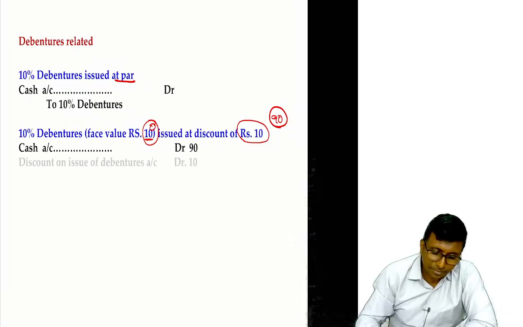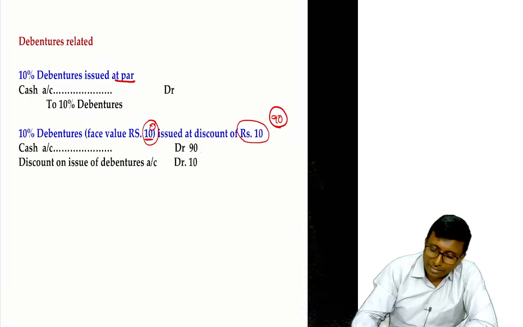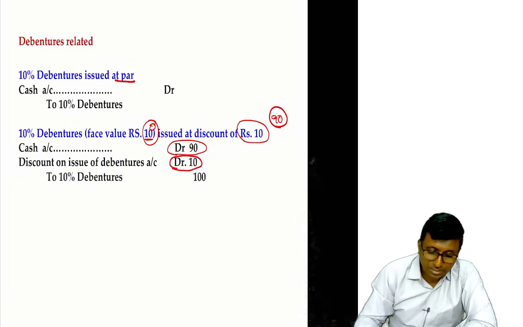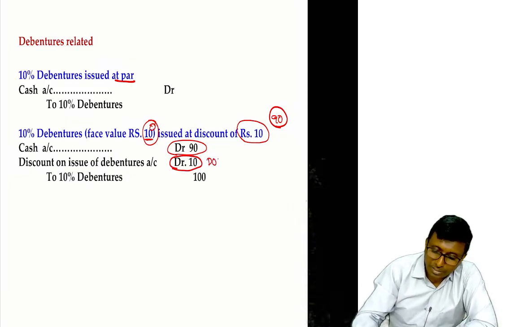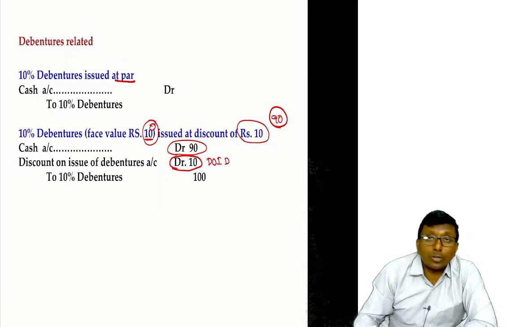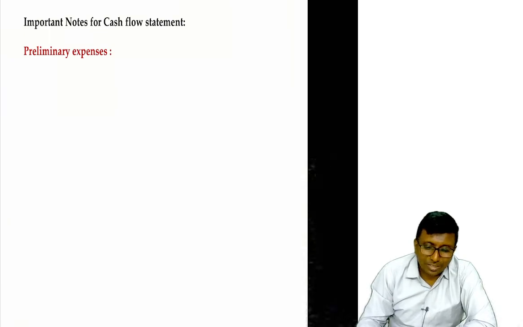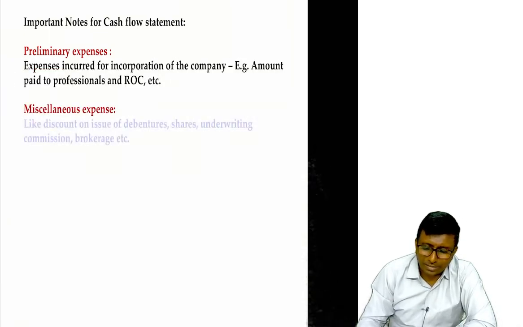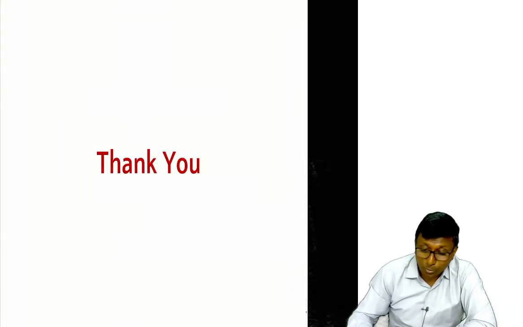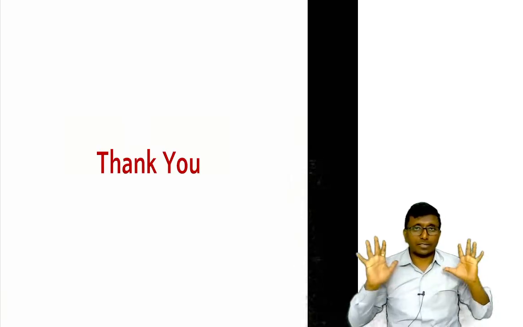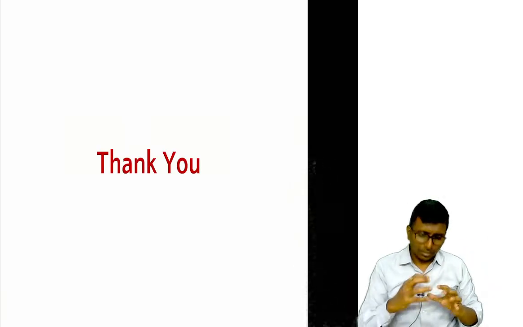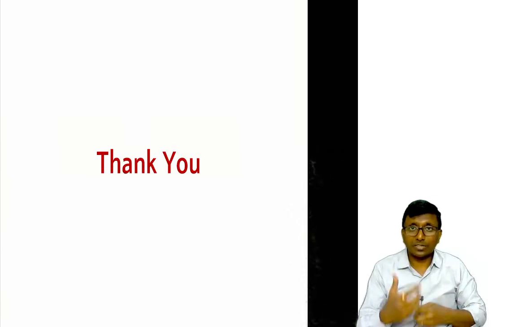I'll explain it. So, cash account debit 90. Correct. Now, discount on issue of debenture account debit 10. Yes, DOID we call it. Now, you must have studied this. DOID. Two debentures, 100 rupees. Done. Now, some other important notes related to the cash flow statement. Yeah, these are not exactly relevant. That's it, my dear. This is about basic journal entries. This much I told you, repeat, revision again.